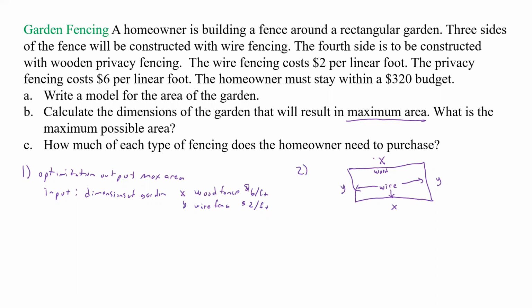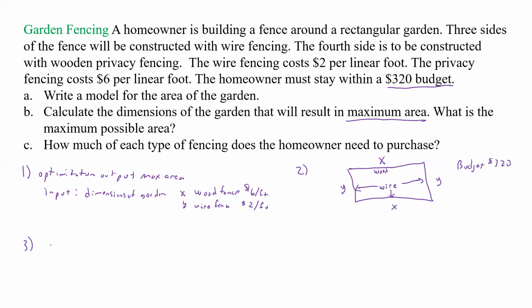Okay. So now let's see here. We have that drawn. We have all this labeled as far as prices. And one last thing is we have a budget of $320. Okay, so that's going to be a key. So now let's multiply everything out and start making up some equations based on our diagram and prices and our budget. Okay, so that's what part 3 is to do.